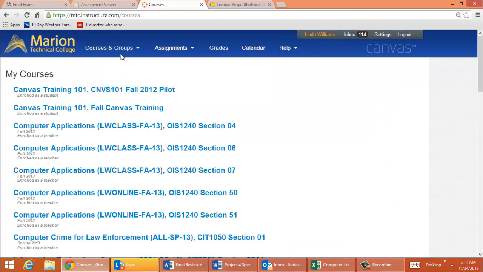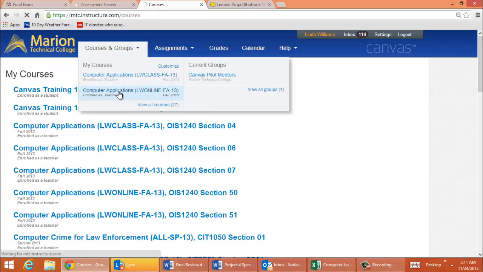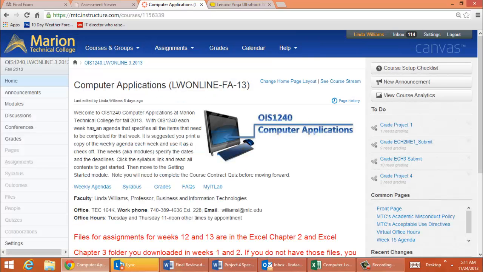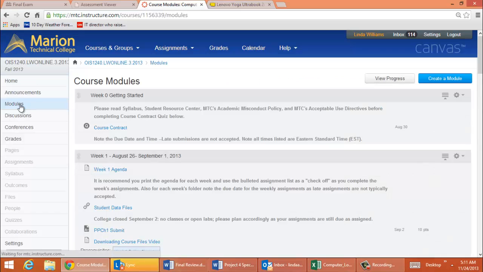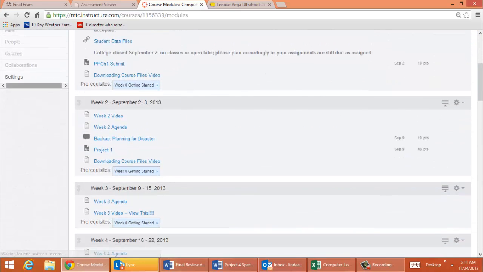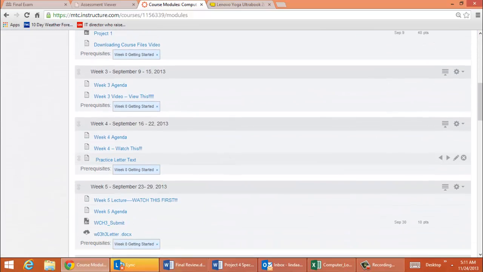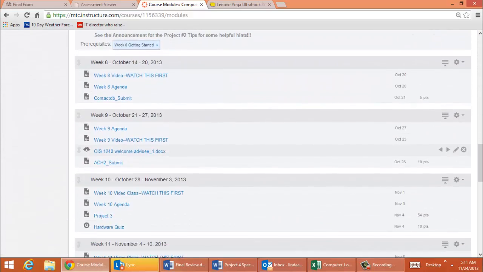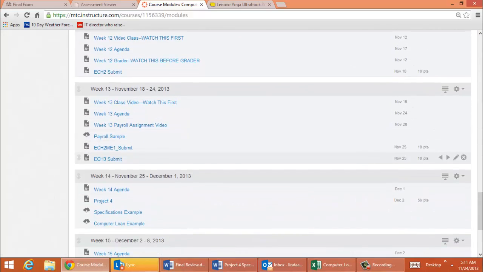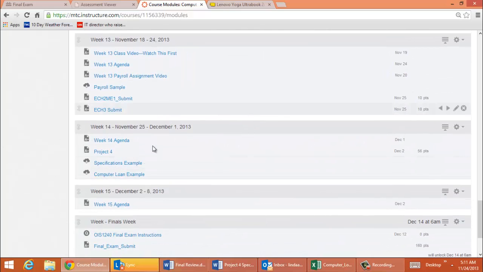So you can go back and see what it looked like. So a computer specifications example and the computer loan example. So you can see both of those.